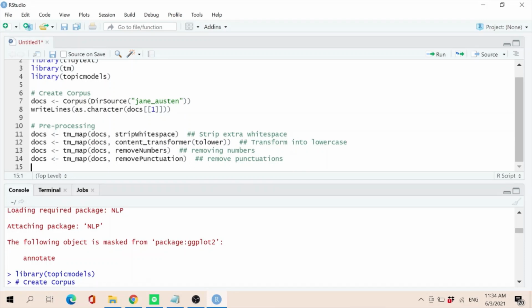And lastly, the most important thing when it comes to text mining is to remove stop words.